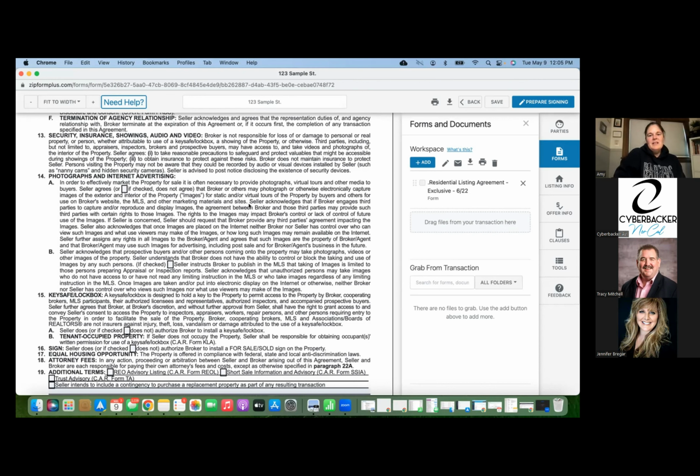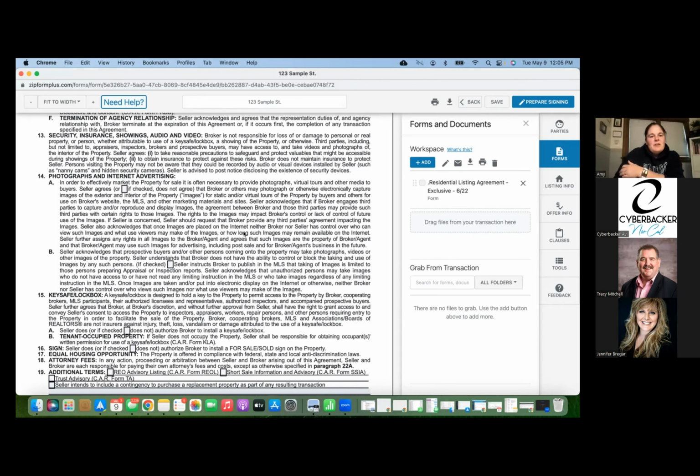Seller acknowledges that if a broker engages third parties to capture and or reproduce those display images, the agreement between the broker and those third parties may provide such use of the images. If seller is concerned, seller should request that broker provide any third-party agreement impacting the images.